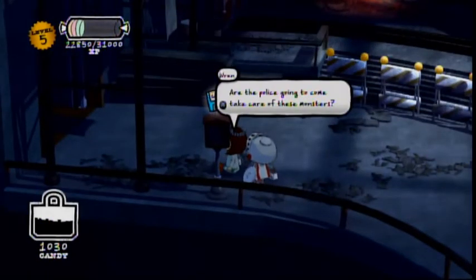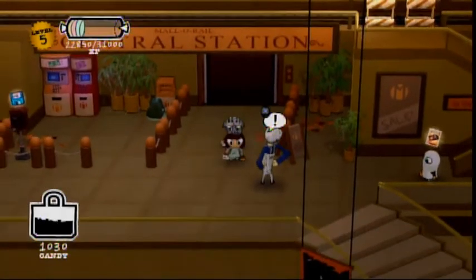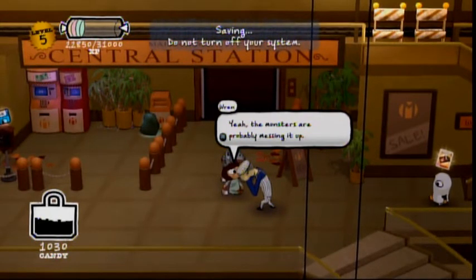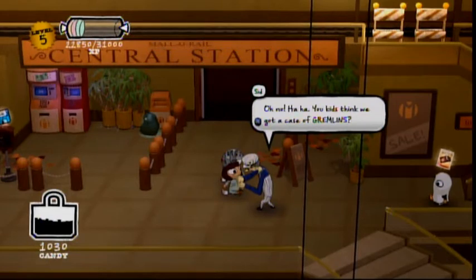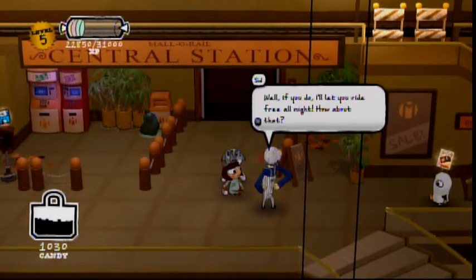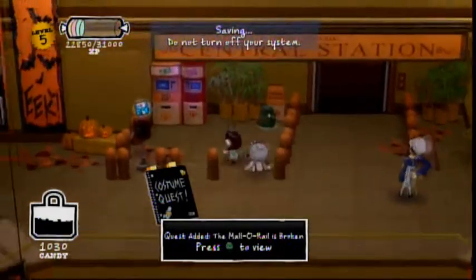Please can you take care of these monsters? Yeah, kid, your report's been logged. Okay, that's all it says. And hey, what's up with you? Sorry, kids, the mall rail transport system is down. It's been down all night. Uh-oh. Monsters are probably messing it up. Oh, no. Haha, you kids think we got a case of gremlins? Trick-or-treat, actually. But don't worry, we'll take care of them. Well, if you do, I'll let you ride free all night. How's that sound? Cool. I like that.